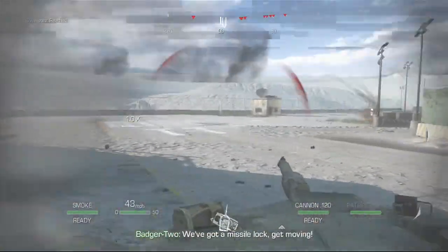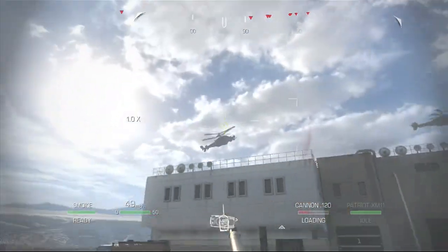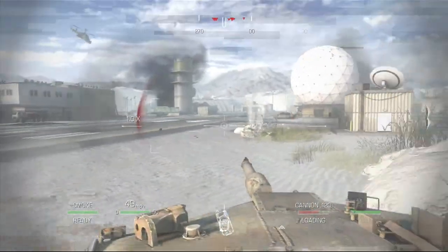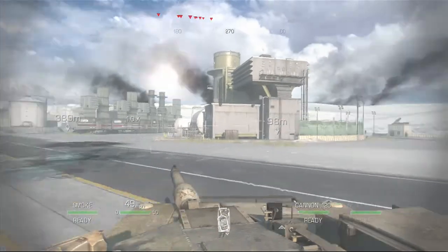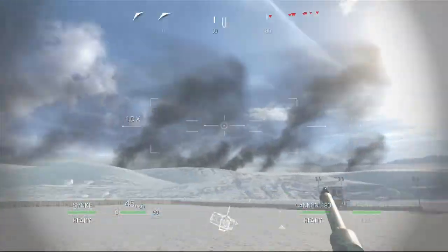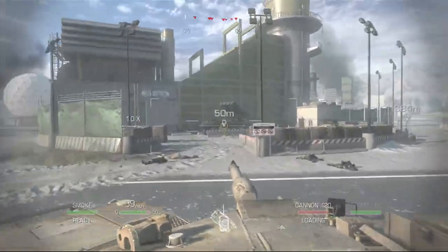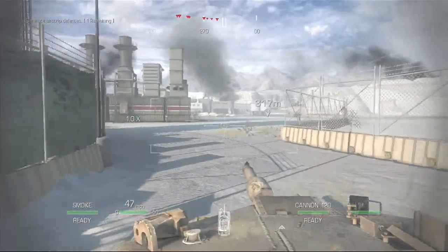Where's the tank at? Where's the tank? On the way. Load it. Man, it's left side high. He's down. Out of ammo. On the way. Got about to hit. One more. Okay, one more. Let's go.